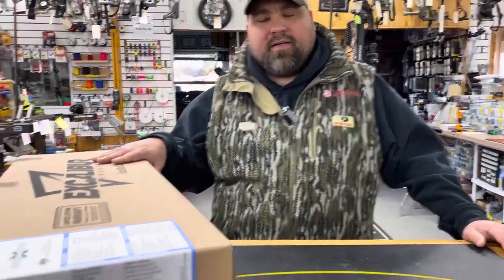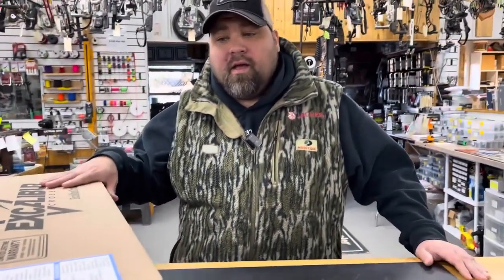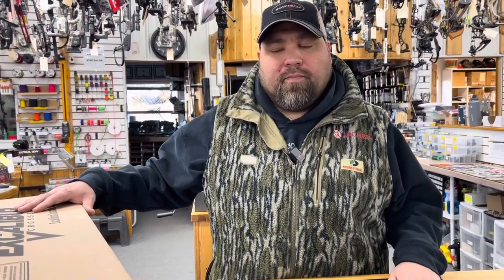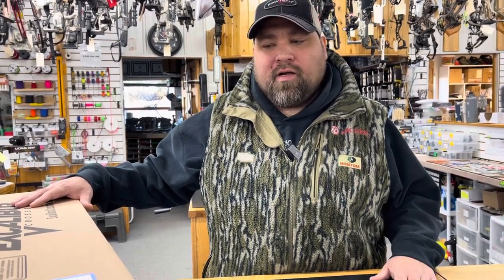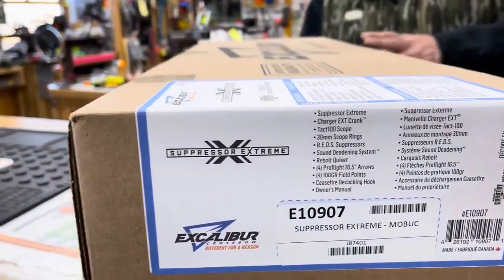I got in the box here my first shipment from Excalibur. This is going to be our display model. This is the Suppressor Extreme, new for 2024. It's a 400 foot per second crossbow in that micro platform, nice and compact, designed to be extremely quiet with all that suppression added to this crossbow. We're going to open up the box and show you how it's going to show up at your guys' door.